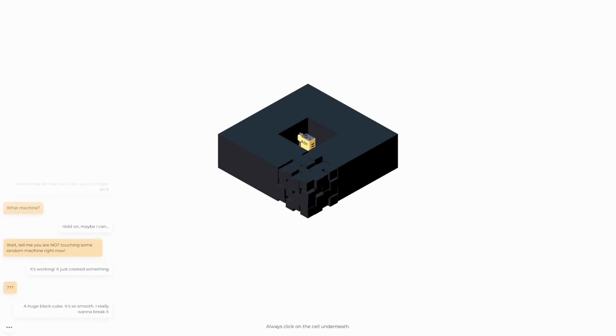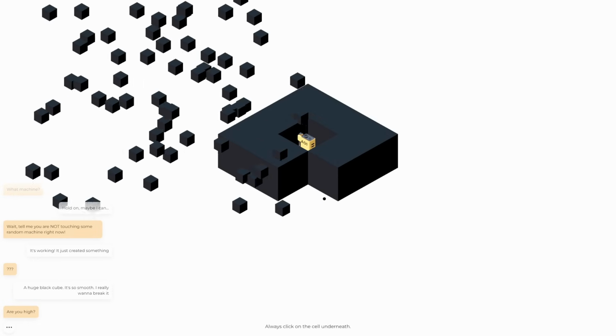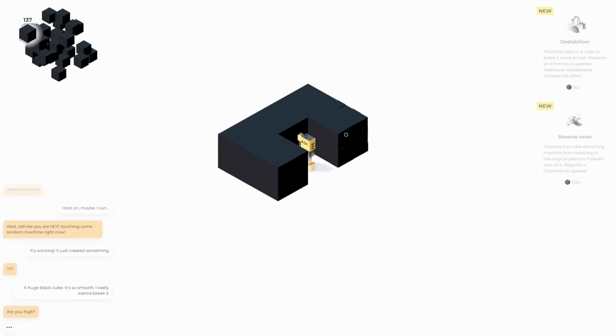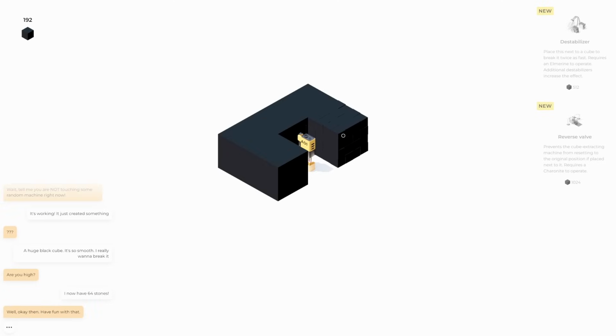Okay. Looks like I need to turn on my handy dandy don't burn out your arm with clicking game mechanics, and... Beautiful. It's working. Just created something. Question mark, question mark, question mark. A huge black cube. It's so smooth. I really want to break it. Are you high? I now have 64 stones. Okay then. Have fun with that.